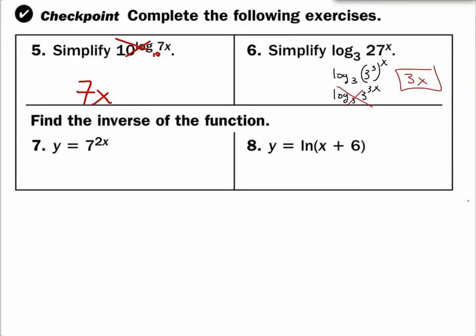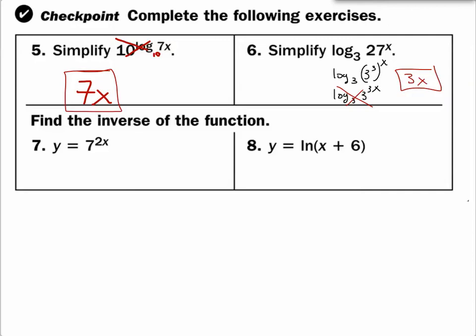Okay, so the answer for the first one is 7x. First of all, the log thing is missing a base 10, so it should be log base 10 of 7x. It's actually correct to write it without the base, but like that ln thing with the e, if you see no base at all, you should just go ahead and write in the 10, except not in your textbooks.